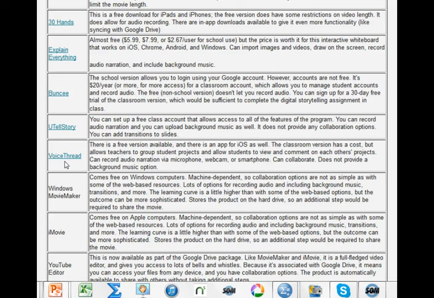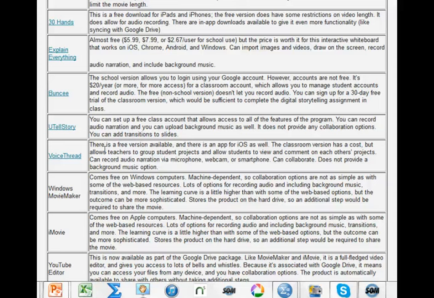And then VoiceThread is the other one that I'm going to demo. I think it's another really intuitive resource to use. There is a free version available which gives you access to all the features. It just doesn't allow you to group things as a class. So I have paid for a higher ed class version which allows me to group things in a way where you can access only what I set for you to access, so all of the people who are part of a single class can view and comment on and edit what I've restricted them to.